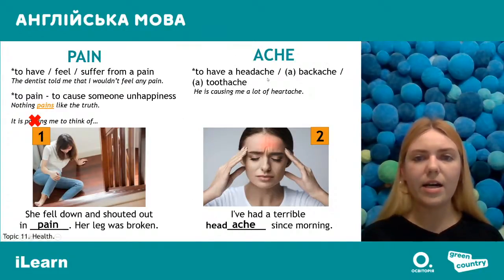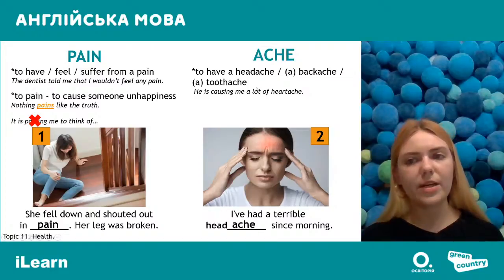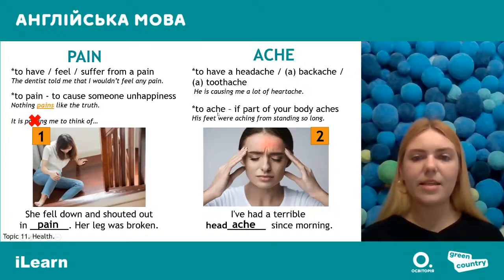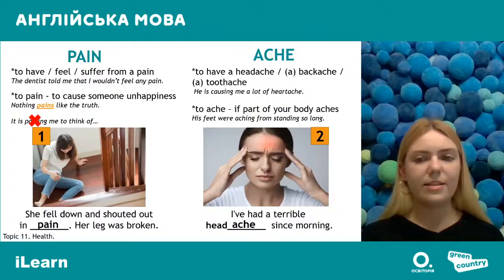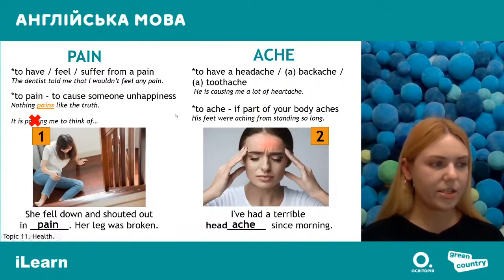Then, when we use ache, usually we speak about some body part, like headache, backache, toothache. Часто з ache ми вживаємо якраз якусь частину тіла. Also, we can say stomach ache, backache, etc. And ache also can be a verb. Також може бути дієсловом. And it can be used both in simple and in continuous tenses. Це не статичне дієслово, тому можемо використовувати в будь-яких граматичних часах.